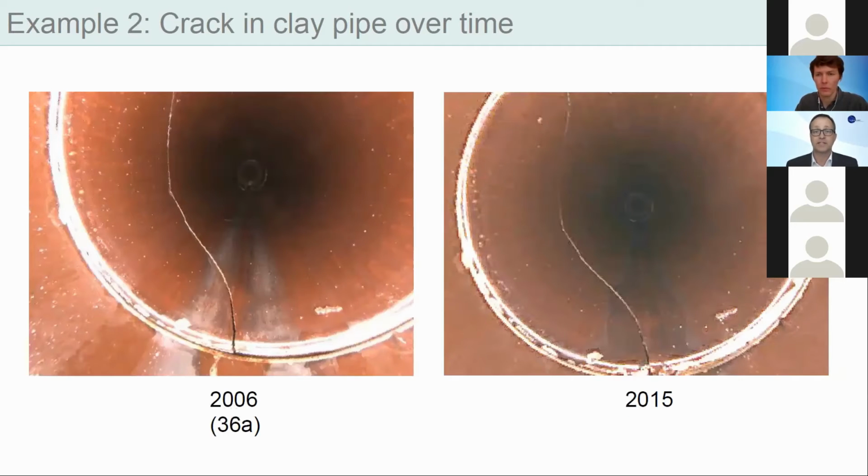And in this other example, we see an initial photograph taken in 2006. And that's a sewer that was already 36 years old. And then on the right, a photograph taken 10 years later of the same section of pipe with almost identical damage. So there were no changes whatsoever. And of course, also here, the big question is, what were the causes and which types of damage are perhaps essentially stable and hardly ever change over time? Next slide, please.